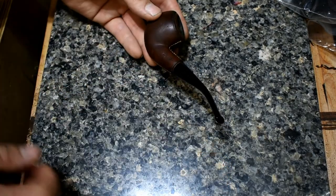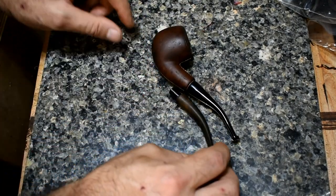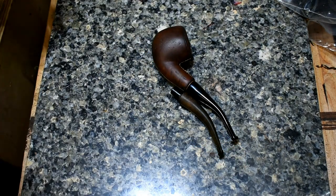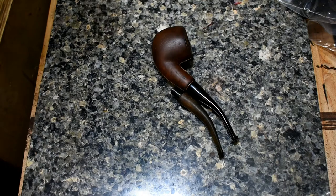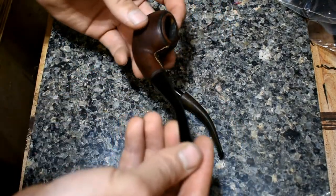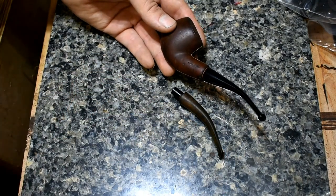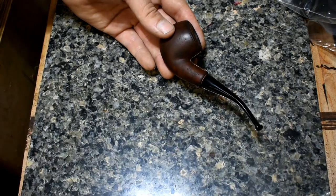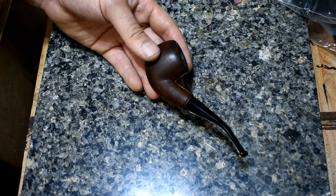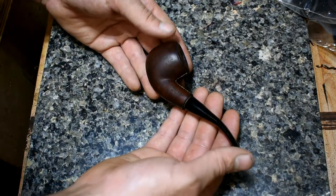performed a nice little bend on it. And now it's not as extreme of a bend as what came off. That's about it. So we're about maybe a degree and a half, 2 degrees different from the original stem. I don't think it's really gonna matter. It's a very comfortable pipe. If Mel wants to bend it more, I'm sure the man has a heat gun and he can bend it a little bit more himself. I didn't want to put a super extreme bend on it personally, but it does have a bend.